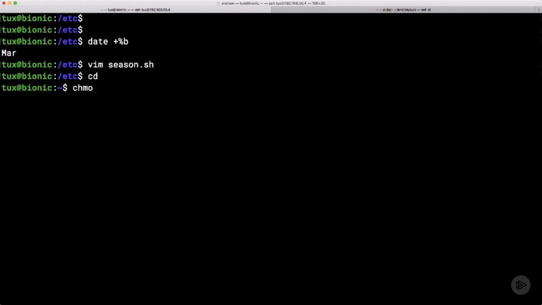Moving back into my home directory, we know we're going to set the permissions now, so let's do it. chmod u+x, if we want to be a little bit more secure, season.sh. As we run it, there we go, it must be spring. So we can see how we can start using case statements to work for us and eliminating the need for multiple elif statements. Now, having looked at this, why don't we go back to the slides and summarize what we've looked at? We've seen quite a lot in this module, so we should take time to make sure that it's all sunk in.